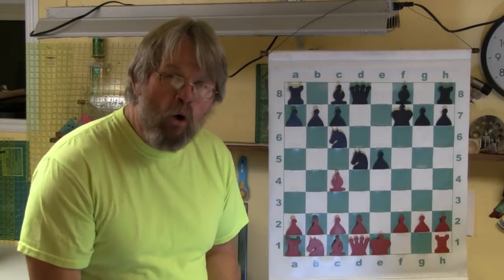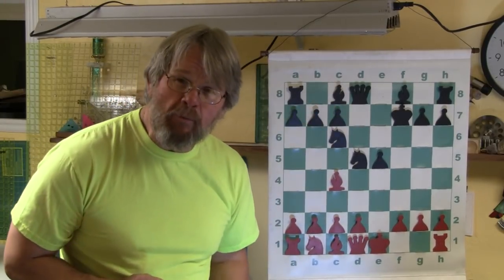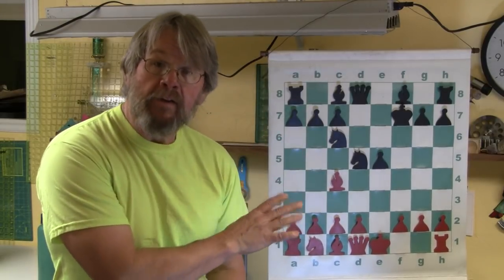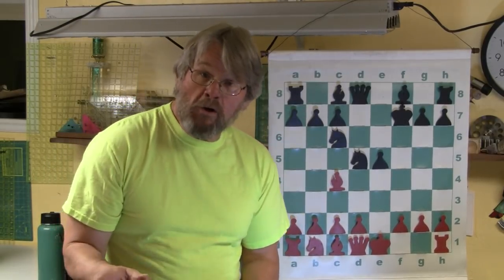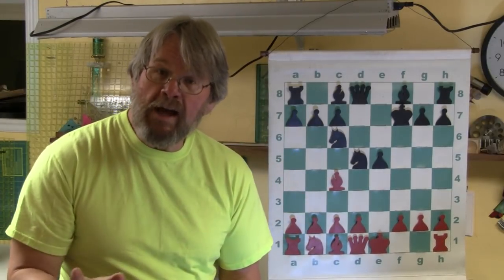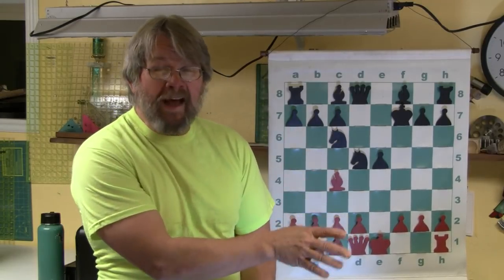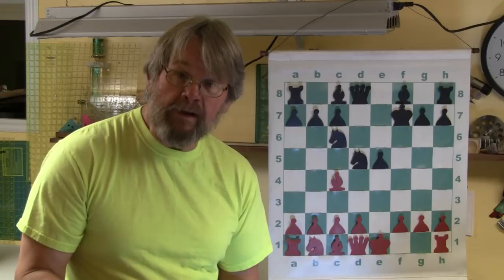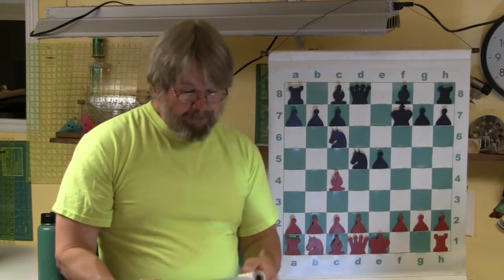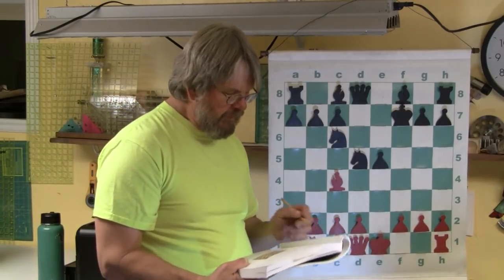At this point, White sees the position of the board, and this board says attack. The king is in the open. He can no longer castle to get out of the way. So White's entire game is attack. Black understands because of what has happened, he is going to play defense. You have to know that to be able to make the best moves, right? This one is blatantly obvious, and that's fun to see.